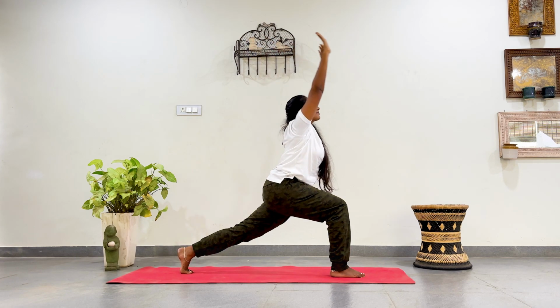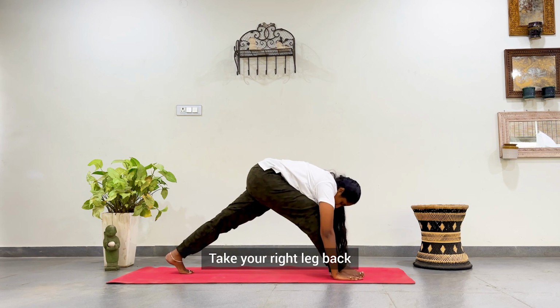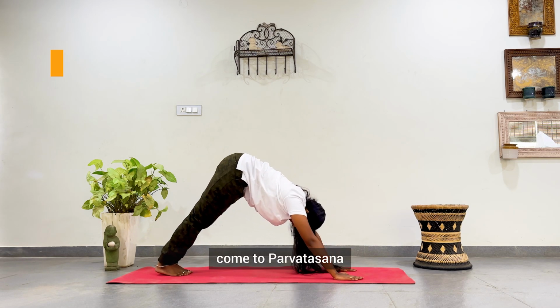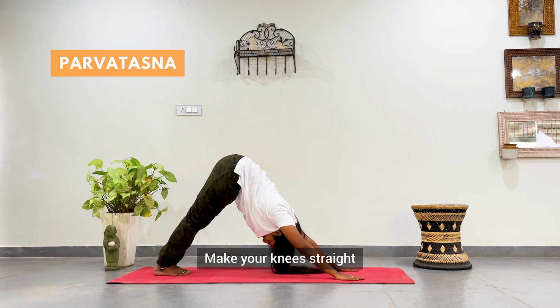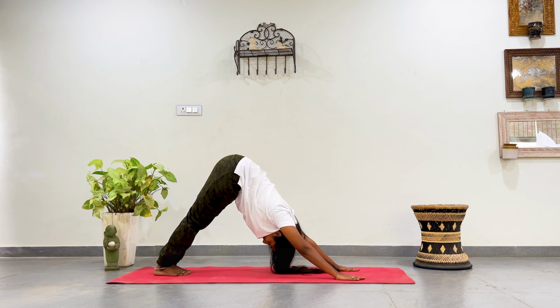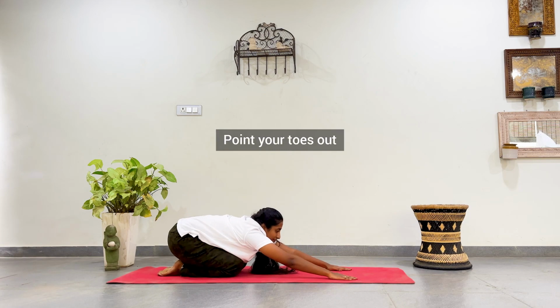Change. Now hands forward and down. Take your right leg back now. Come to Parvatasana. Make your knees straight and push your head inside. Now bend your knees. Breathe in and breathe out. Point your toes out.